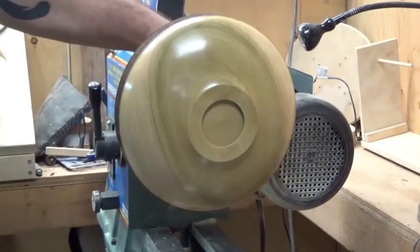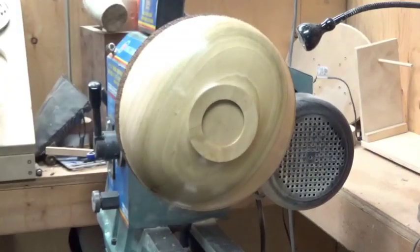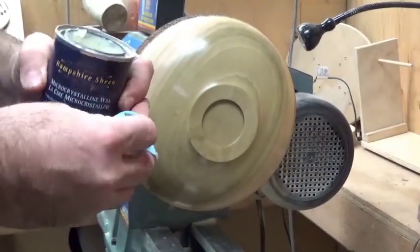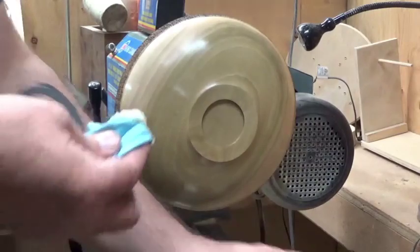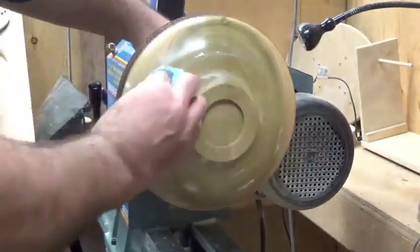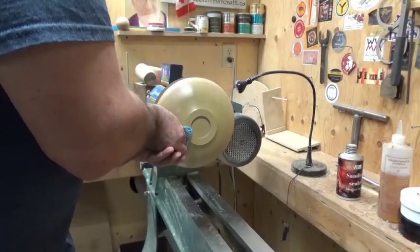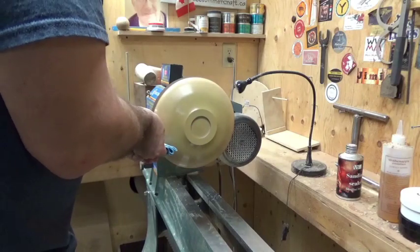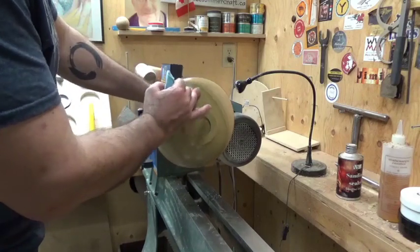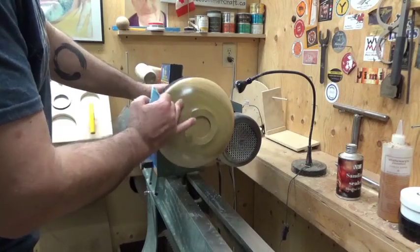Nice and smooth. What I'm going to do now is complete that finish with some microcrystalline wax, which will basically give that a really hard wearing finish. I'll apply a coat over the whole thing, just a thin layer, and then let that vap off as well, let it go tacky. So you want to feel that just to make sure that there's no tacky wax still left on it. That way you can be sure that it's burnished in properly, and that is beautifully smooth.